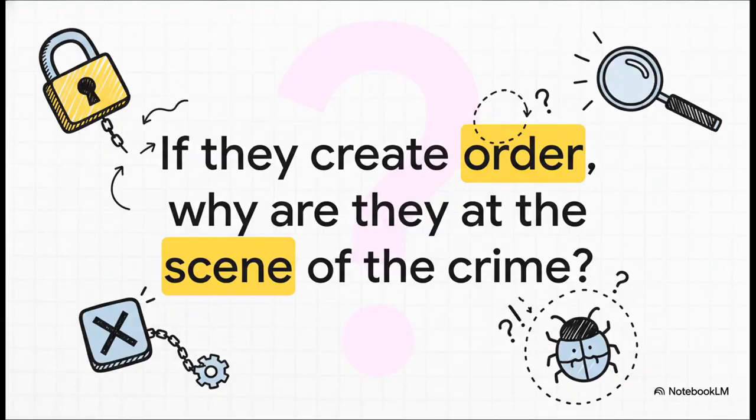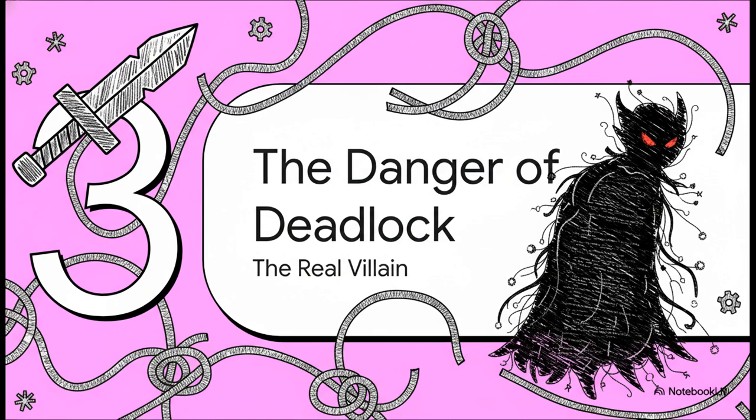And here is the plot twist. This very tool, the one designed to prevent problems, is almost always the prime suspect when an app freezes. So, what's the deal? Is the tool itself the culprit, or is something else going on here? As it turns out, the critical section isn't the killer. It's just the weapon that gets left at the scene of the crime. The real villain, the mastermind that actually causes the freeze, is something way more sinister, a deadlock.